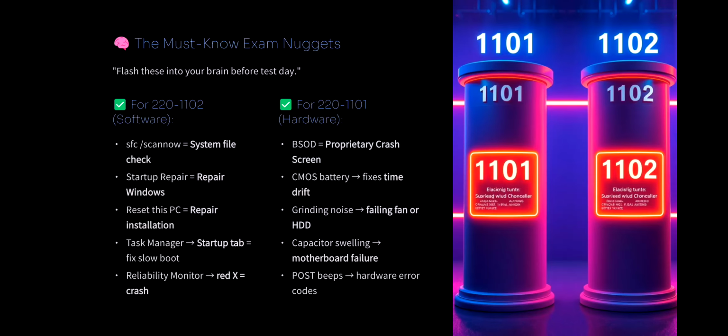When it comes to software, you need to know that SFC /scannow is the System File Check, and Startup Repair helps repair Windows. Reset This PC repairs the installation. Task Manager helps with the Startup tab, and then you fix the slow boot. The Reliability Monitor shows the red X and the crash. And when it comes to hardware, you know the blue screen of death is a proprietary crash screen. The CMOS battery fixes the time of your computer, so you don't have to reset it every time.